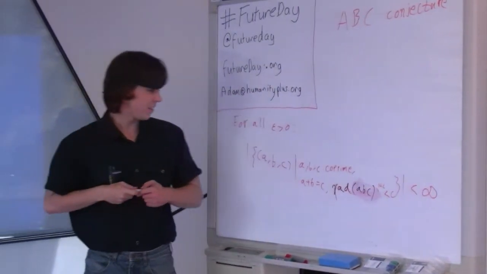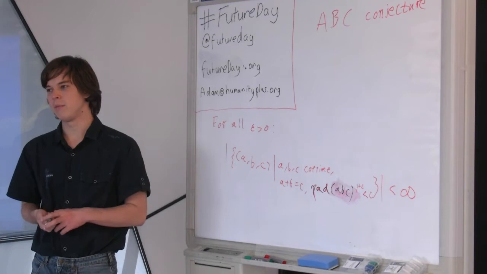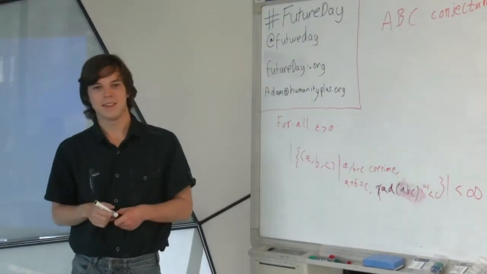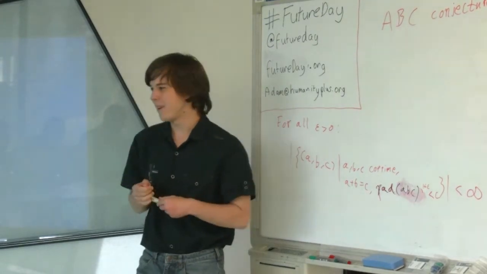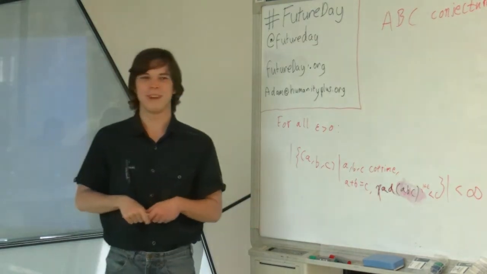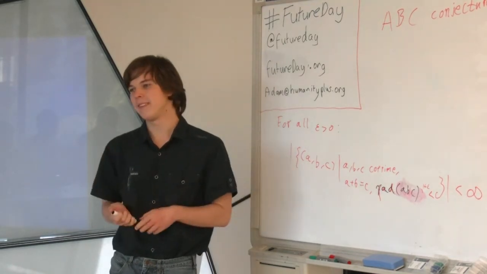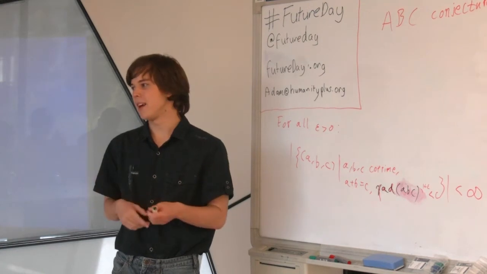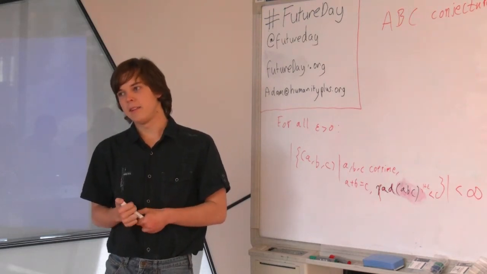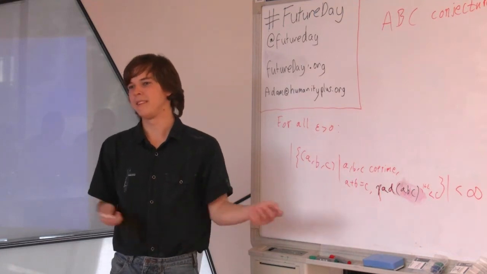So the progress in maths was that this equation, or inequation, was recently claimed to have been proven by Professor Shinichi Mochizuki, a Japanese mathematician. The proof is over 500 pages long, so I think for reasons of time constraints I can't give the proof. But I can at least explain what's being proved and why it's important. Why it's important is because it entails ten other conjectures in number theory, including Fermat's Last Theorem. So it's a big deal in number theory if the proof is correct. If we're proving this, then we've proven ten other things.